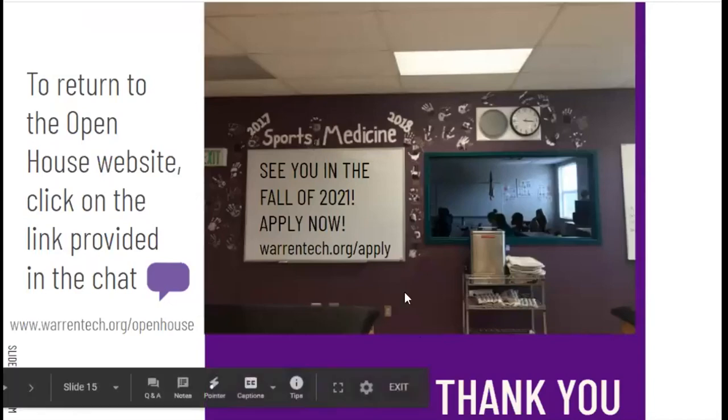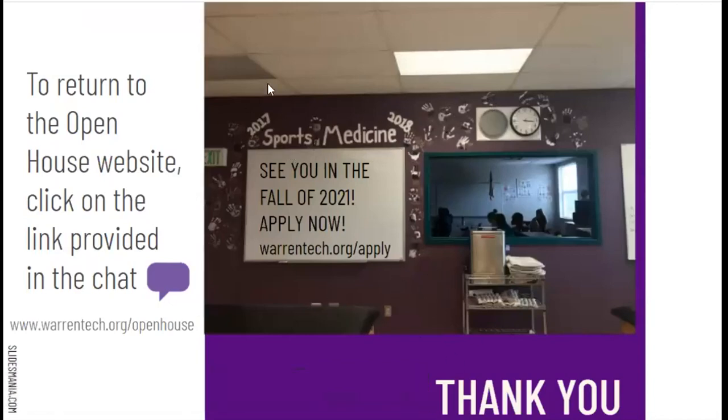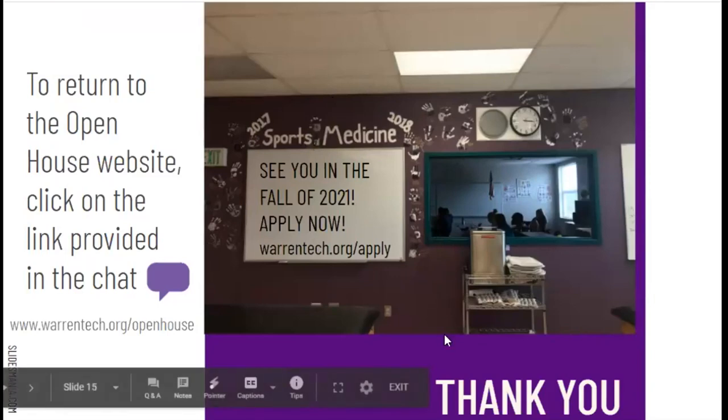This is an actual picture from the lab. At the end of the year, every student gets to put their handprint on the wall for hands-on experience. Here's a window so I can see into the classroom. If some people are in the lab, I can look from the classroom to the lab or vice versa. So I have an eye on everyone.